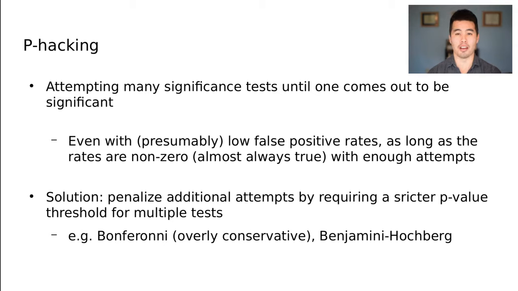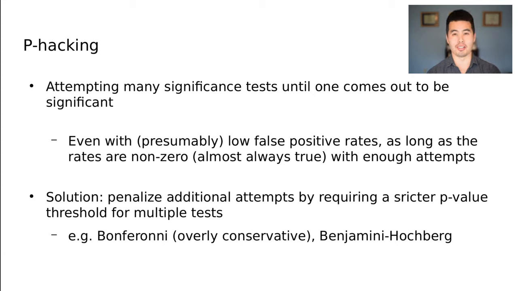And this practice is often called p-hacking, where we're trying to set up conditions where we get statistically significant p-values. And maybe the most common and easiest way to do this is just to do lots and lots of comparisons until you find one that happens to be true by chance. There are lots of ways to mitigate this, but the simplest is just to penalize you with a stricter p-value the more tests that you perform. The most common version of this is called the Bonferroni correction, where you multiply your threshold by the number of tests that you run.